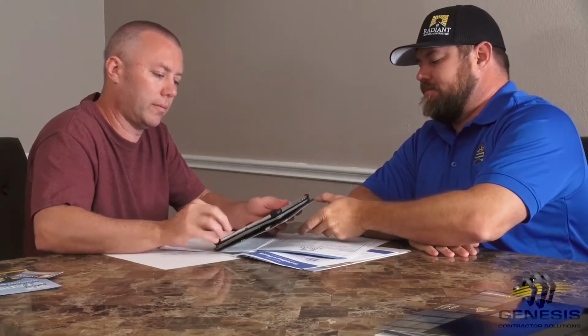That's good. Perfect. Okay. On the back page, this is where all the scary terms and conditions are. How do you have a back page on an iPad? Oh. So this is just a standard Texas roofing contract. Feel free to read over this. If you have any questions, call me. These last five lines down here are basically authorizing Genesis to deal with your mortgage. You grant them a limited power of attorney to deal with the mortgage company and cash checks, whatever they need to do. You allow them to.